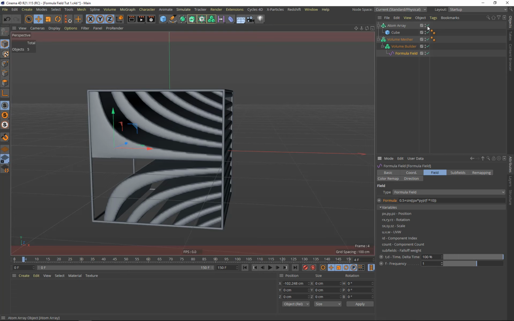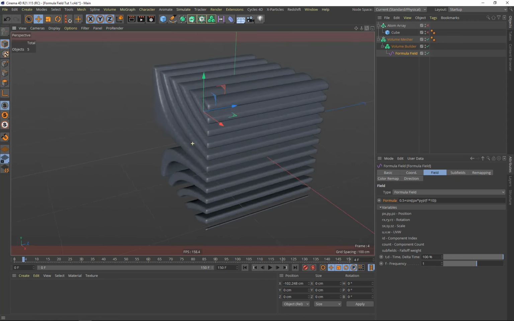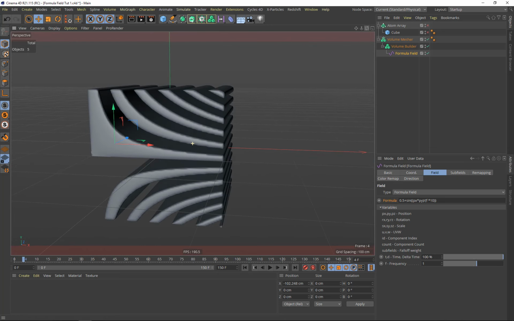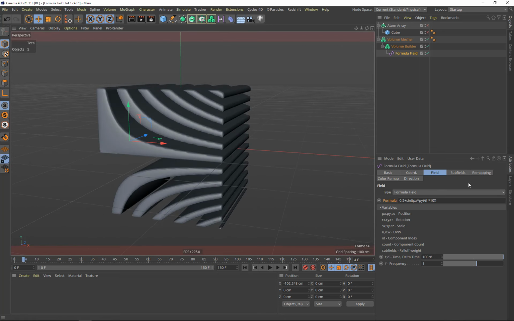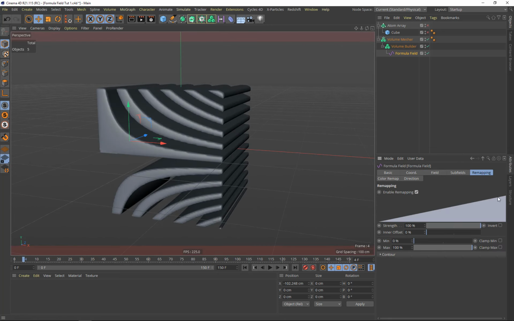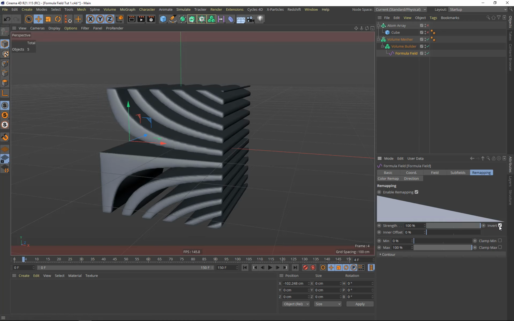I'm going to hide this atom array for now and the cube. So that's what this field gives us now. And again, with remapping, we can invert it. So every place that's off here can become on and vice versa. Kind of just flips it upside down.